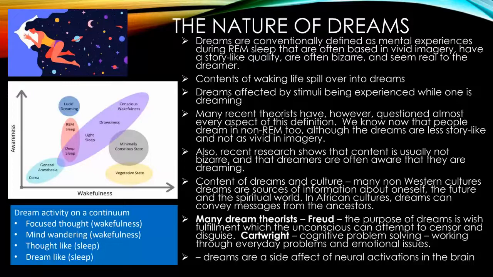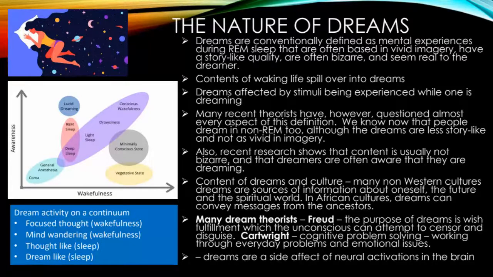So it moves up a continuum to a point of being fully conscious, with high levels of awareness and high levels of wakefulness, if you can see that picture. If you put awareness and wakefulness on an axis like that, you can see the different states of consciousness within that. And somebody in a vegetative state is somebody who's awake, but they're not aware. They might have suffered a stroke and is awake, but they're not aware. So again, you can see how those levels of awareness and consciousness work together.